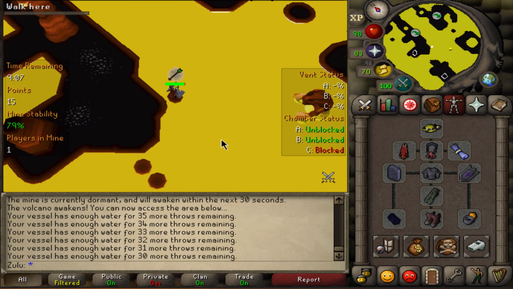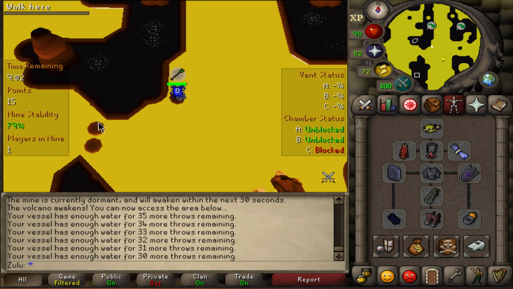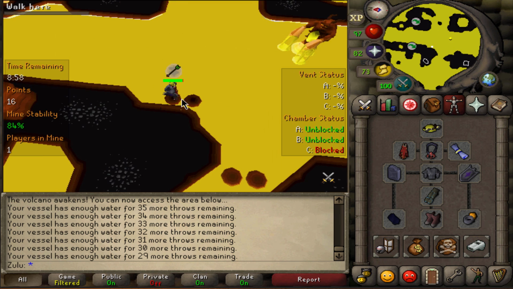If they start to fade like this, you're fine for a little bit. Once you know it's been there for about 20 or 25 seconds, you want to maybe make one more to the north on any of the ones I just showed, or south.